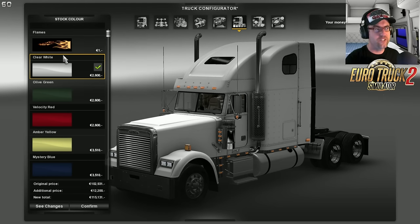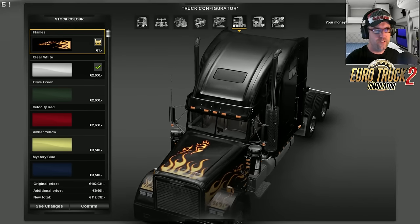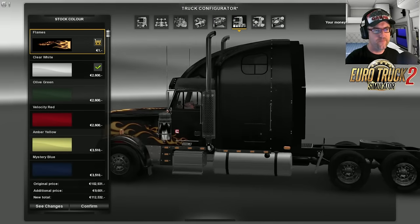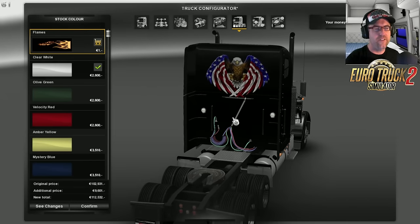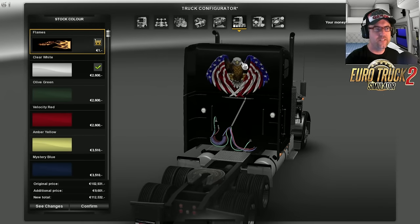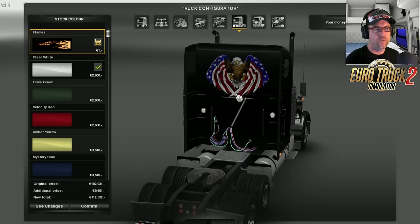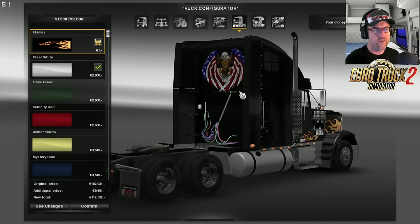Now we head on over to the paint skins. Now I first have to show you this one here called Flames. Now this one here, it looks very, very nice indeed. And if we spin it round, it's not just there on the side, but it's on the back. And I love how the artist of this has actually gone and draped the American flag over the eagle's wings. That is brilliant. That is so patriotic for America.